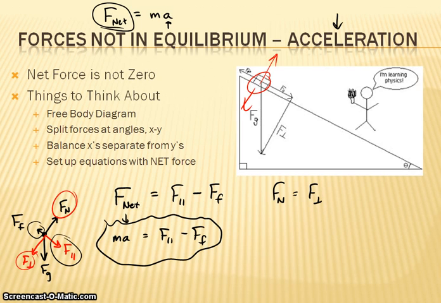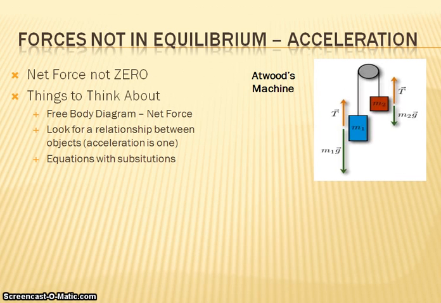Now that brings me to my next problem, and this is the one that's going to be hanging up in the room. It's called an Atwood's machine. It's just two masses hung over a pulley. Because this is one single rope, the tension through this rope is going to be the same throughout. Again, we have acceleration. This is similar to what we did in our lab. Here was the pulley, here's my block connected to the string, and we had a mass hanging down here. This is another variation of an Atwood's machine.